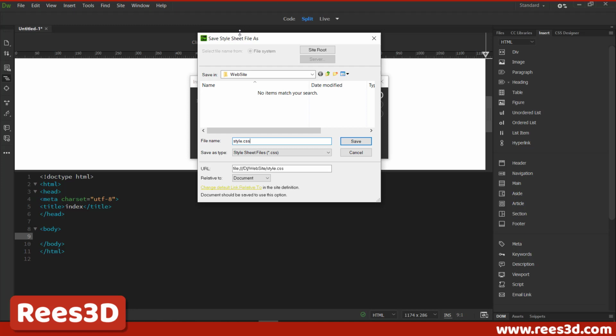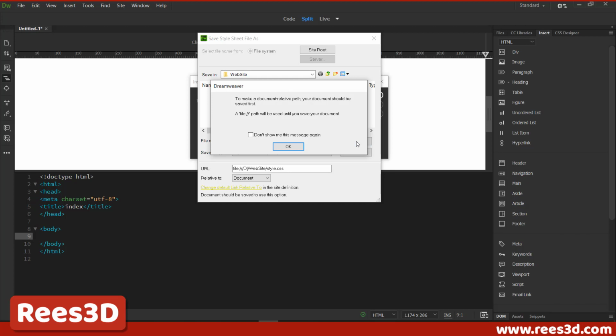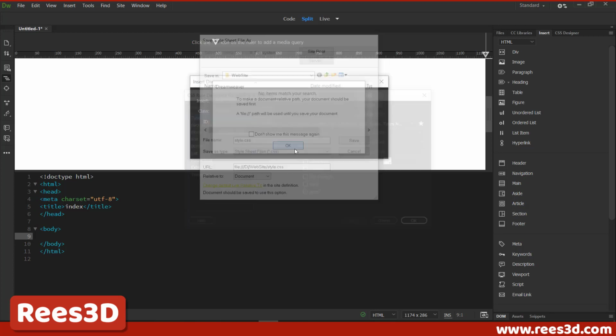And for another web developer who wants to check your codes, it'll be easier for him to understand where my CSS file is. It has to be named style.css. It's going to be saved in the same folder, that is our website folder. Hit save here. It's okay, just hit OK here.